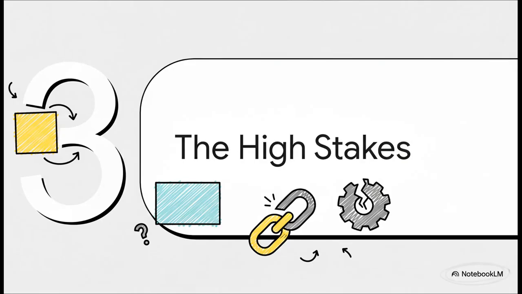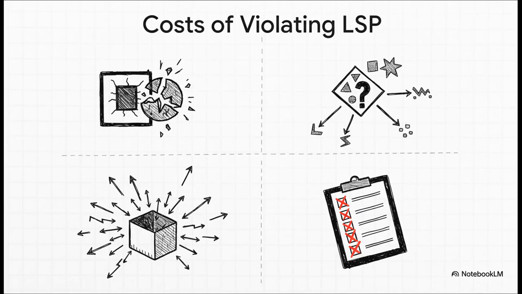Now, this might seem like just a simple, quirky bug, but these kinds of LSP violations have enormous consequences for the overall health of our software. They are one of the main causes of software rot, leading to systems that are fragile, rigid, and just a pain to work with. So when we violate LSP, polymorphism, which is one of the greatest benefits of object-oriented design, just breaks down. We can't trust our abstractions anymore.